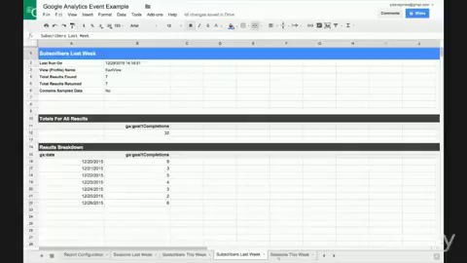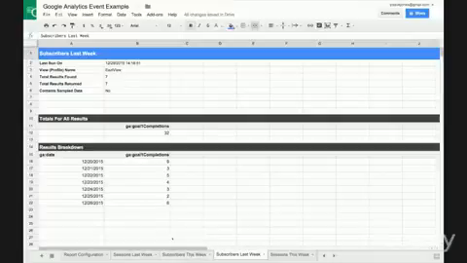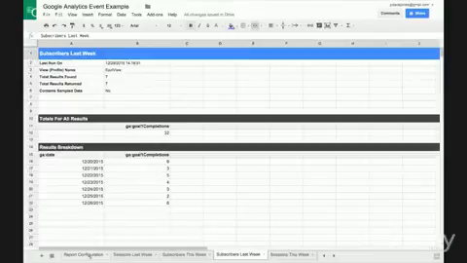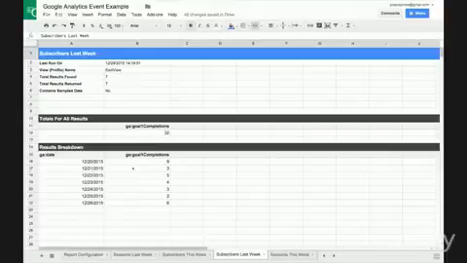Okay, so now that we've got the data coming in correctly, and just for what it's worth, if you're going to create these dashboards, some of you are going to need to pull in like 7 or 8 reports, and that's cool. It can do it. Although I have seen if you pull in a ton of reports from one property, sometimes you'll get an error message into your email that's like, you've tried to run too many reports. I think you can pull like 10 reports in a day or something. Anyway, but you can get a lot of data, right?